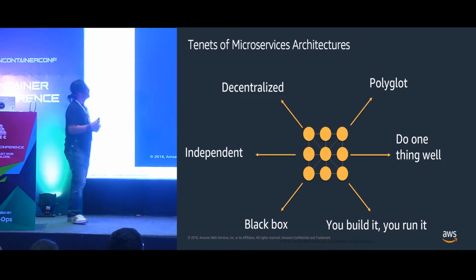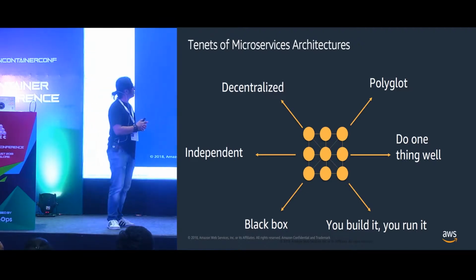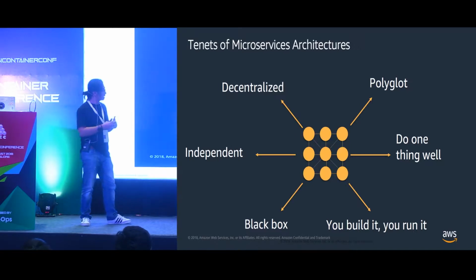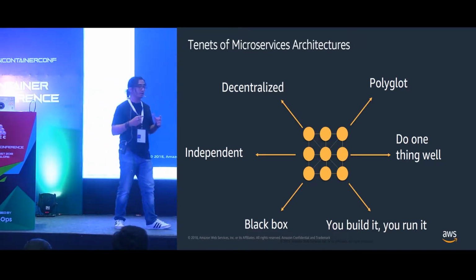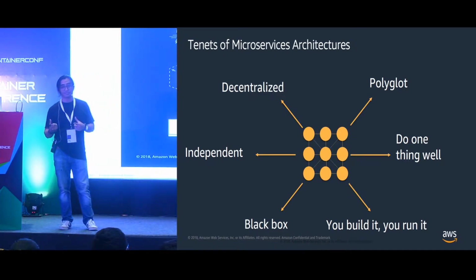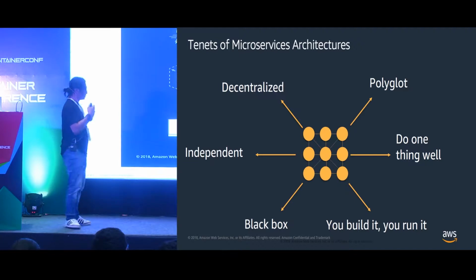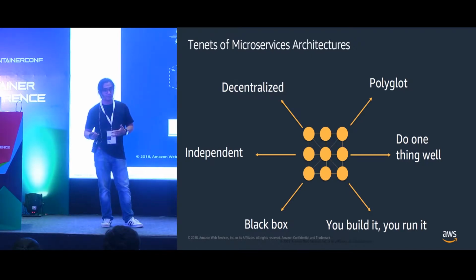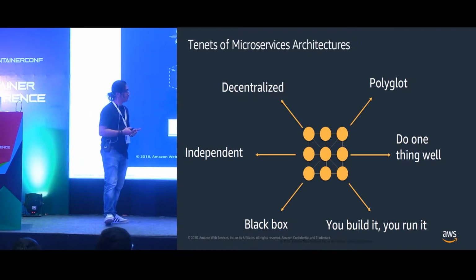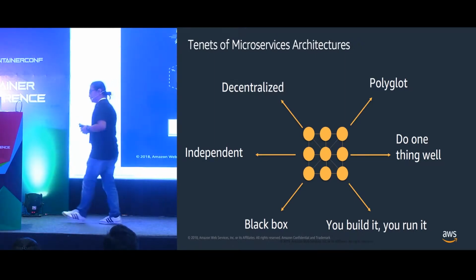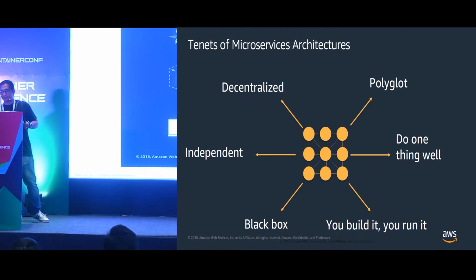These are the benefits of microservice architecture. It gives you agility, flexible scaling, and it's easy to deploy as well, because once you deploy one service, it will not necessarily affect another service. It gives you technology freedom, and you can reuse the service that you've just created for another purpose. I'm going to show you demos on reusable code and flexible scaling today. It also gives you the resilience of your applications.